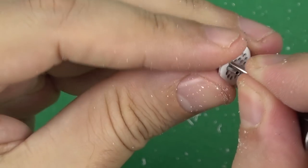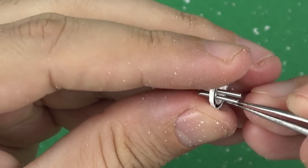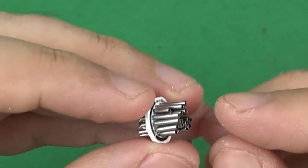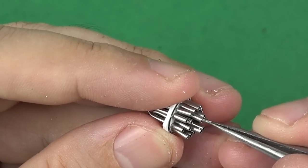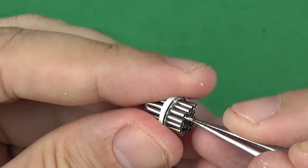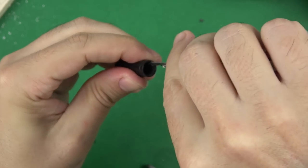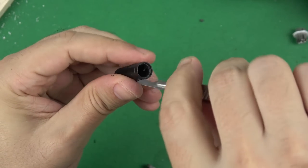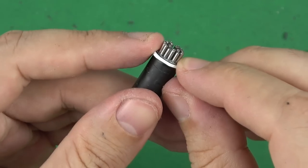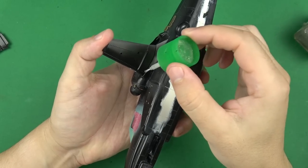Well, it's time to assemble. Nope, not a big surprise. It doesn't fit into its place as I expected. After sanding the excess pieces, the launcher is ready. Let's continue with the assembly.